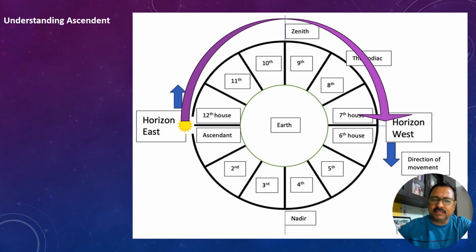So in the morning during the sunrise, you would see that Tula Rasi is rising, but every 2 hours the Rasi that appears in the eastern horizon is going to change because this wheel is also moving, right? So from morning, let's say 6 a.m. is the sunrise time, then 6 to 8 a.m. we see that Tula Rasi is slowly rising through the horizon, right? Then from 8 a.m. to 10 a.m. the Rasi next to Tula Rasi will be rising, right? So that's a model in which you would see the various different rasis, or various different ascendants, rising through the eastern horizon.